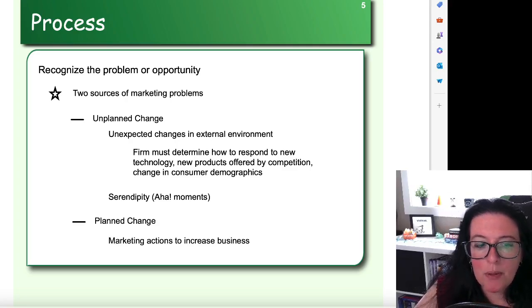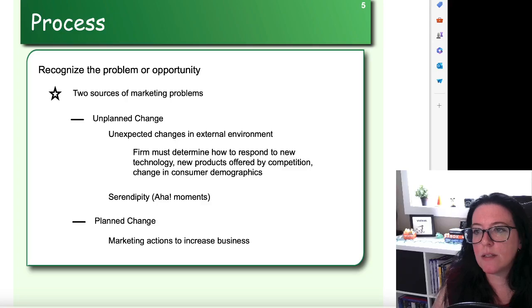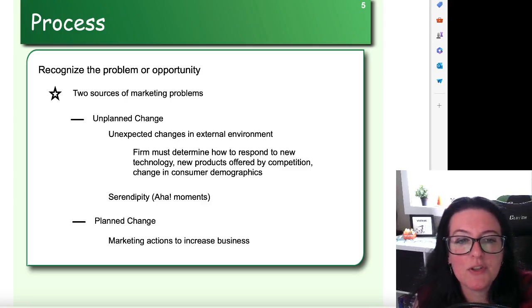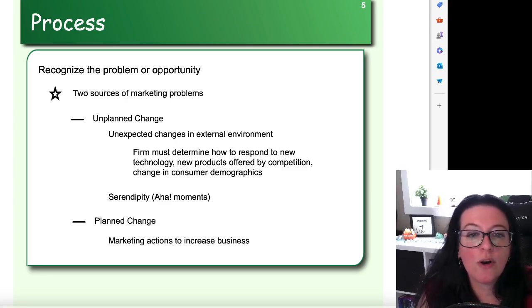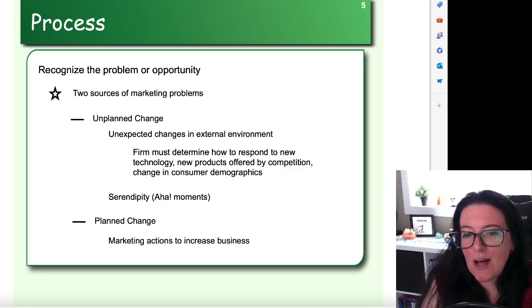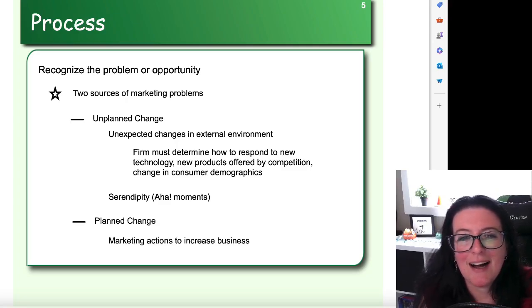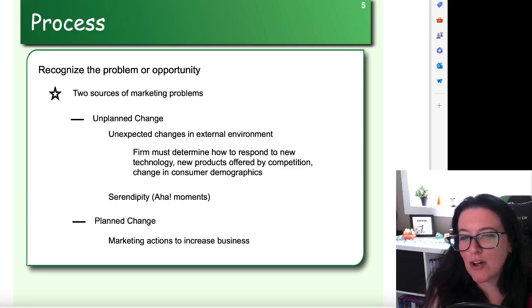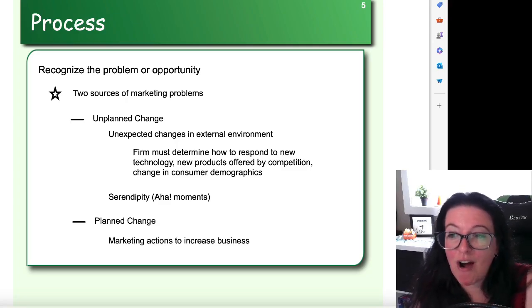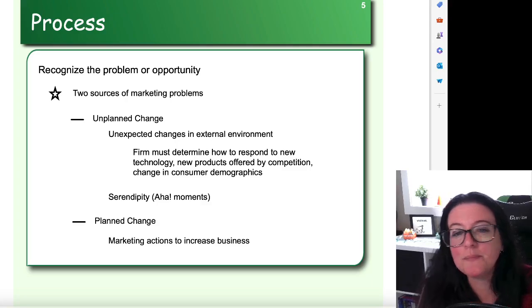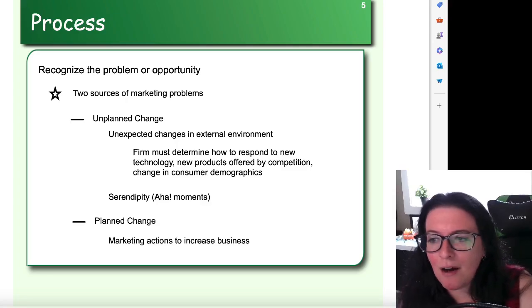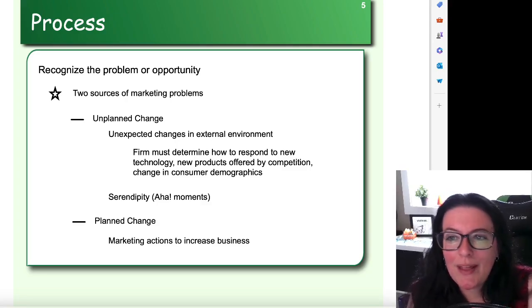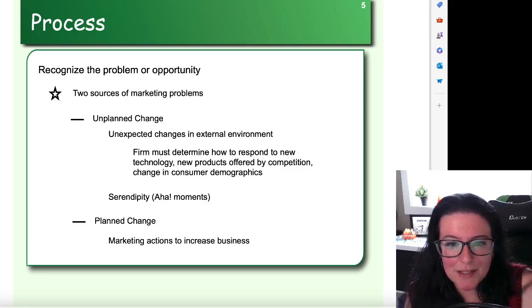If we're talking about the unplanned change, for example, what we find is that maybe there's more car dealerships moving into your town. There's increased competition. What could we do? We could sell used cars. It's because the competition is all selling new cars, so there's an opportunity here we want to explore. Used cars have about 7 times the profit margin of new cars. So that would be a serendipitous moment.